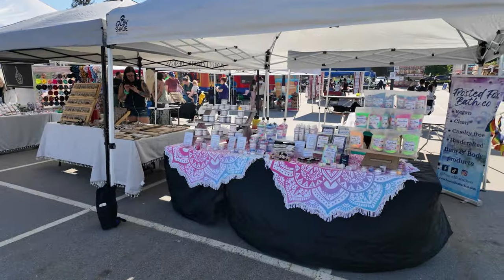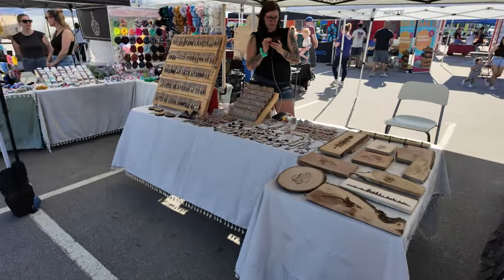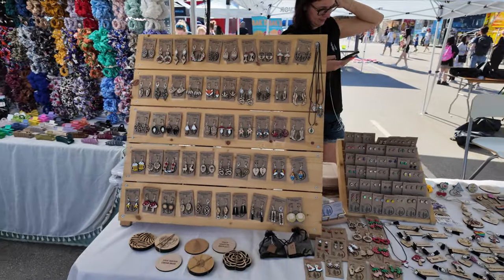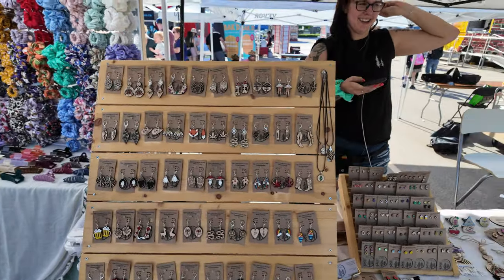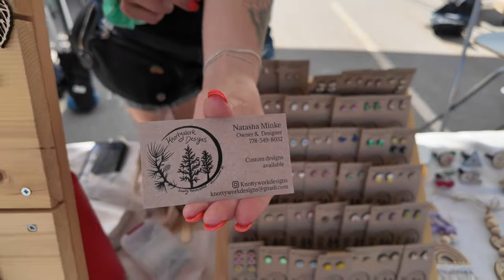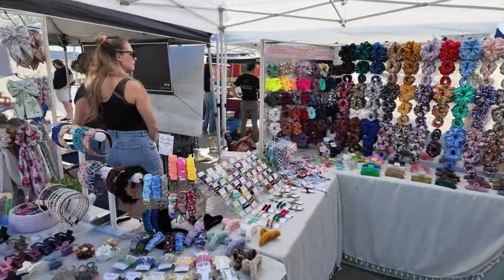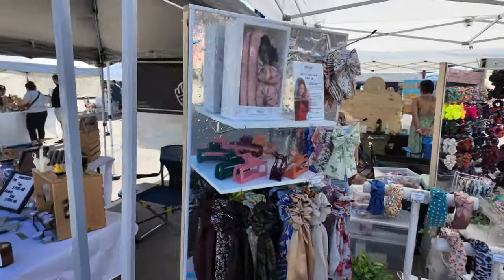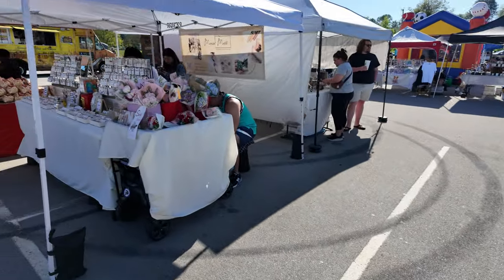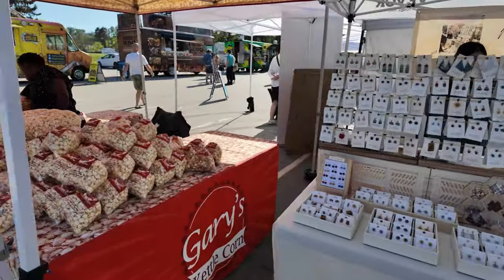Let's look at some of the stalls here. Oh, nice earrings! Do you make these? I do — I make them all. What's your company name? Naughty Work Designs — that's their Instagram if you guys want to look for more. They also have some hair bands, cool stuff, and candles. Kind of like the night market we went to last night at the Shipyards in North Vancouver.